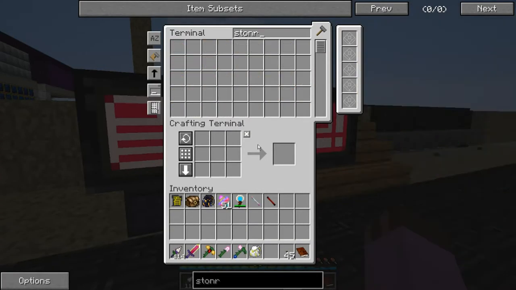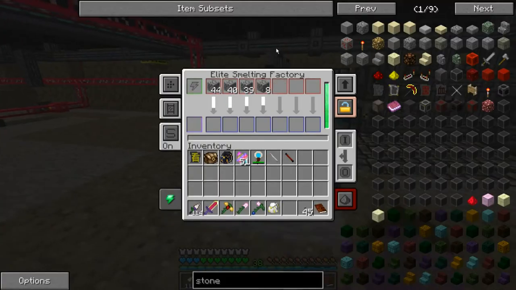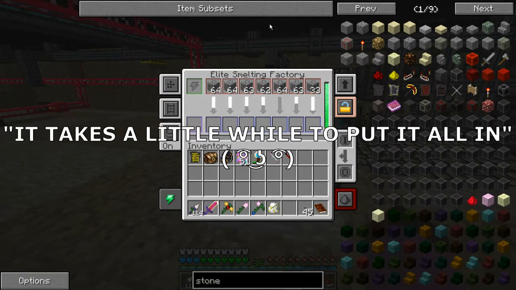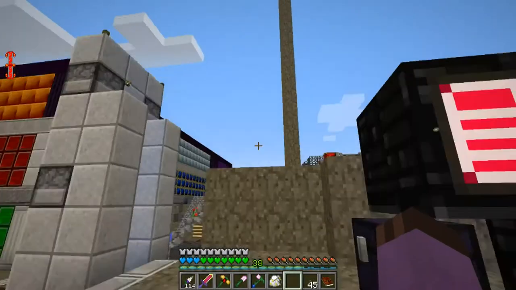If I order up a couple hundred smooth stone, just, it goes so fast. It takes a little while to put it all in because the interface isn't on a chest or anything, but, I mean, yeah. Seven operations in parallel running at like 10x speed of a regular furnace. Pretty dang good.